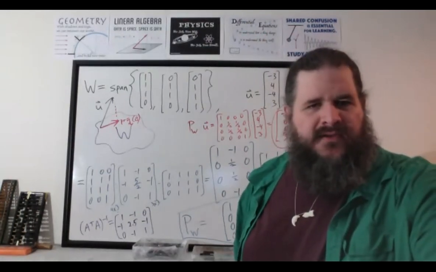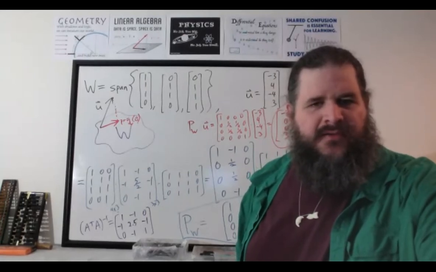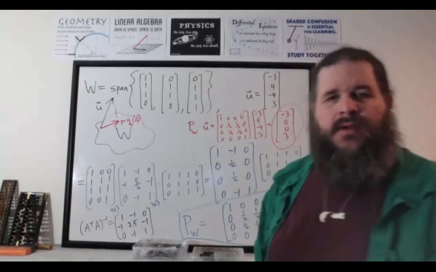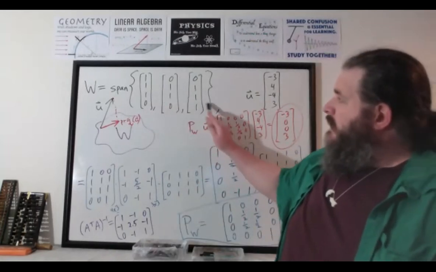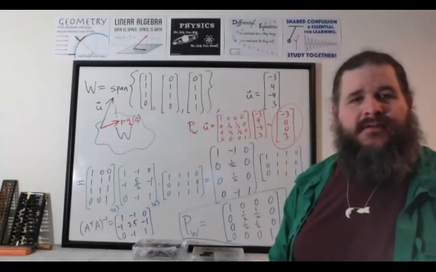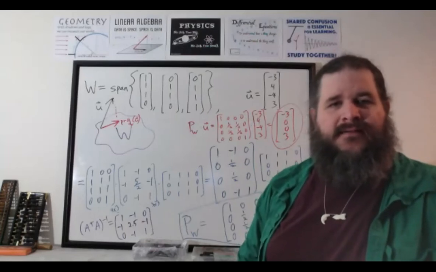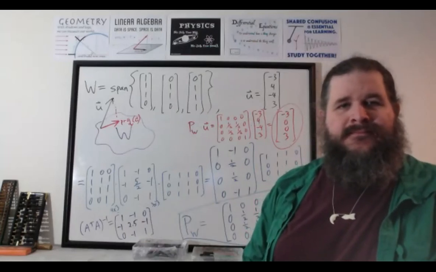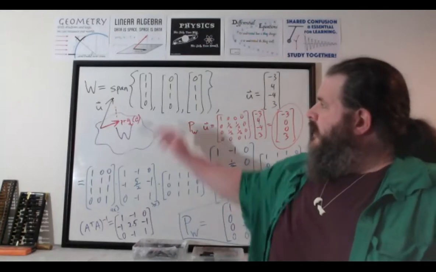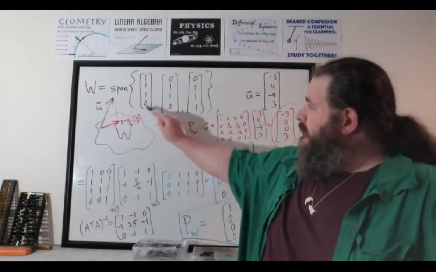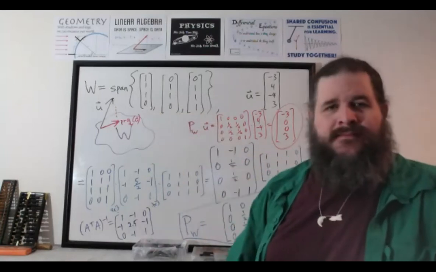All right, then let's continue to the next part, which is asking to find an orthogonal basis for W. That is, we already have a basis for W, but are these vectors orthogonal to each other? Or how would we check? We can get the dot product and see if it's equal to 0. Yeah, so if we take, for instance, the dot product of these two vectors, what do you get?